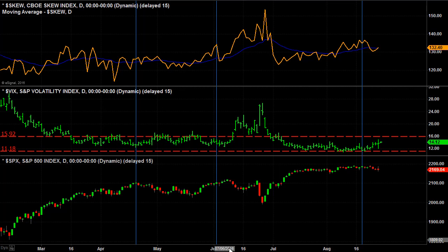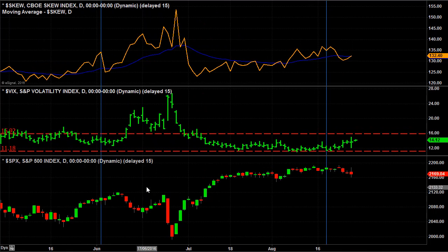Take a look at the Brexit move that occurred just at the end of June. Here's the Brexit drop. Notice that just a few weeks before, the VIX had fallen very low — investors were very complacent. Low VIX, but the SKEW was rising. When you see these indicators in contradiction — a rising SKEW but a falling VIX — that becomes a very powerful signal, because it gives us an early warning of a major sudden drop, a black swan event. And that is exactly what happened after Brexit, which you can see as this major drop in the stock market. Notice that this rising SKEW happened just before the VIX surged, raising the level of uncertainty and fear in investors.